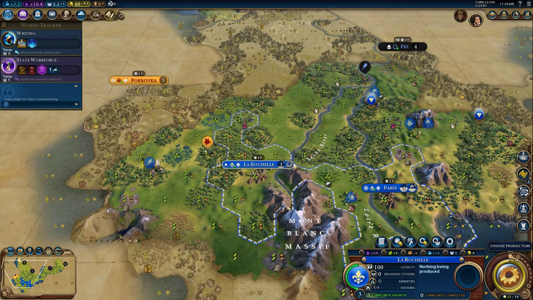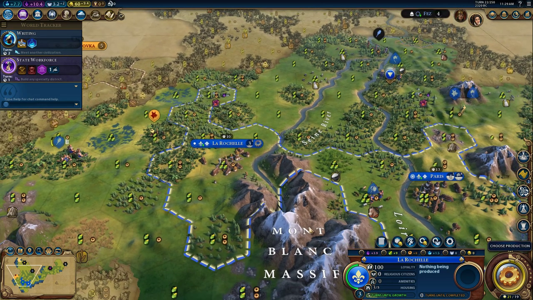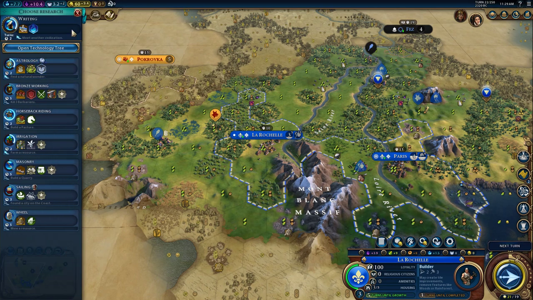I'm looking at this and I think I want to get a campus down. There's a nice spot right here, but I need masonry, so I'm gonna build a builder. I'm gonna move it over here, chop out this stone, and so I need masonry.